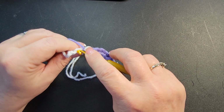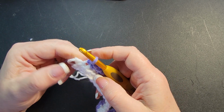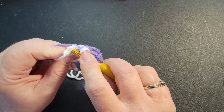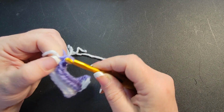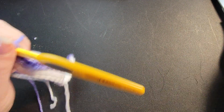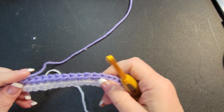All right, now I have one stitch left. I want you to do a regular full single crochet. So you take the one that's farther away and the one that's closer to you, do both, and just do a single crochet in that last one. And you'll be doing that throughout the whole pattern. Chain one and cut your yarn and pull tight. Okay.